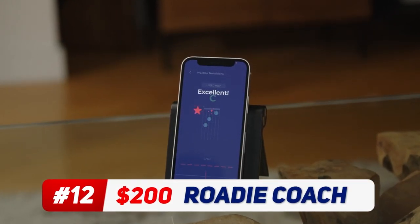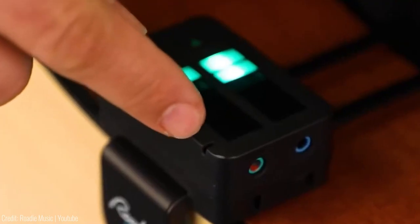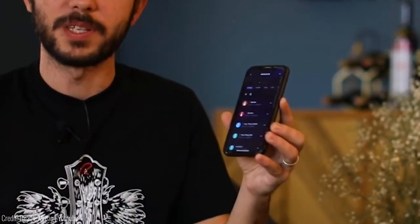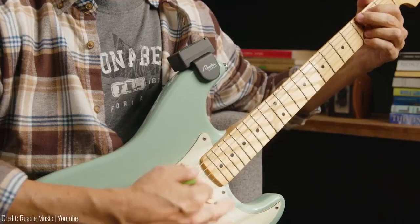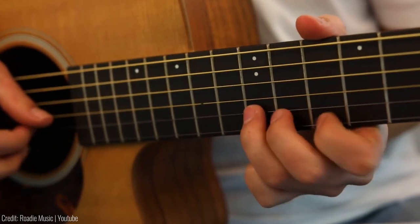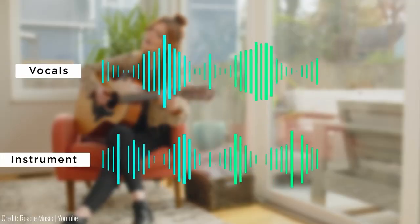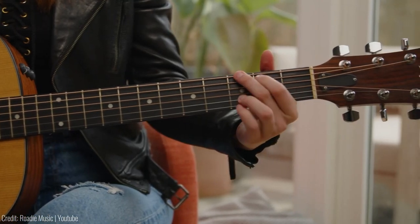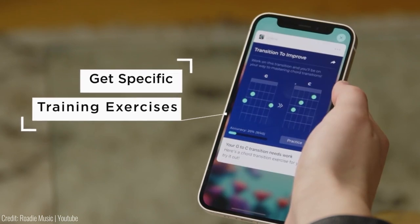This nifty gadget is here to help you learn how to play your favourite songs. With its interactive play feature, it records and stores your sessions in high quality while providing deep insights. Whether you play the electric guitar, acoustic guitar, ukulele or even sing, RodeCoach has got you covered. It attaches easily to your instrument and gives you critical visual feedback, tips and exercises to enhance your technique and skills.